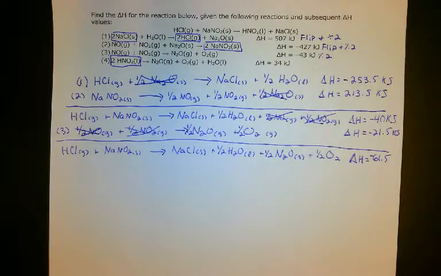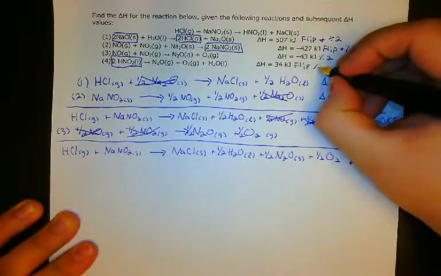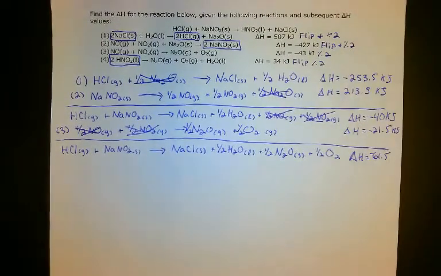Okay, we have one reaction left. This one reaction that's left, better do a good job at getting rid of the stuff we don't need, or else we did this wrong. So it is going to give us HNO2. That HNO2 in the reaction is a reactant, but I need it as a product. So I'm going to, again, have to flip, and I'm going to have to divide it by 2, because it's got 2 HNO2, and I only need 1 HNO2.